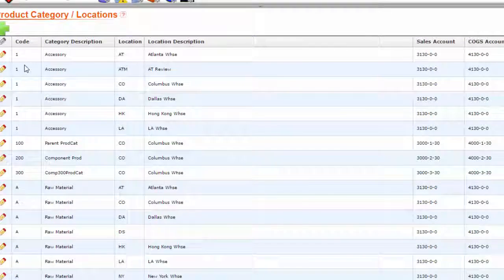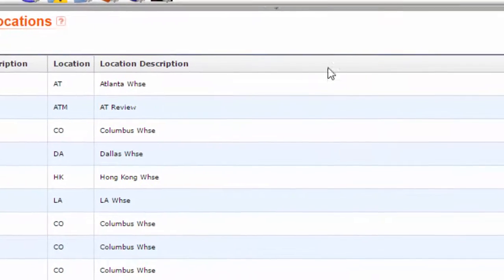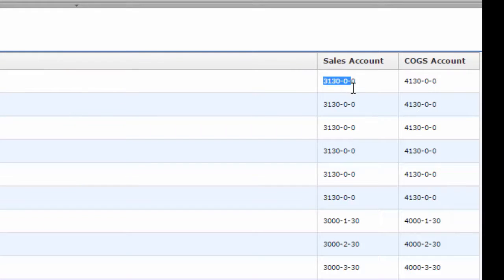The item has a product category. The location is the location. If you are shipping from the location AT, and the item has a product category of 1, then that determines the general ledger account assigned to that transaction. This is the product category location matrix because we are pivoting product category against location to figure out what sales and cost of goods sold account to use.